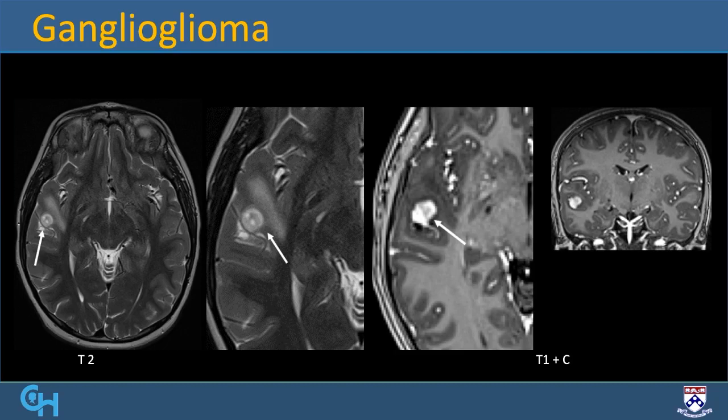Here we have an example of a ganglioglioma. Now this is another cortical-based mass extending into the subcortical region, has both solid and cystic components, with an enhancing solid component. And notice its very typical location in the temporal lobe. They can vary in size. This is an example of a smaller one, but they can also be large in size. And for any solid cystic enhancing lesion in the temporal lobe in a child, a ganglioglioma has to be in the differential.